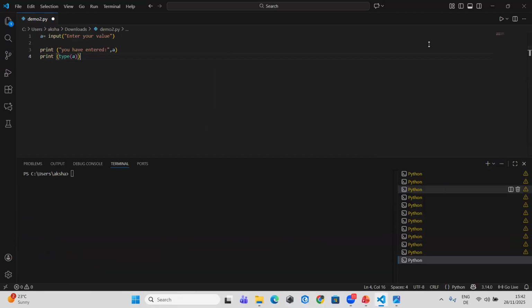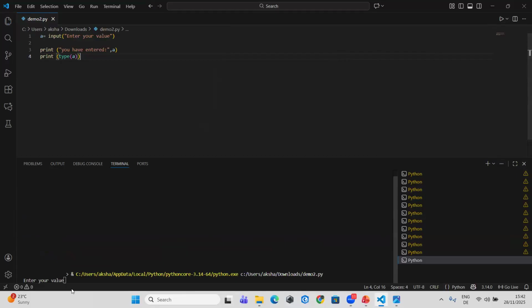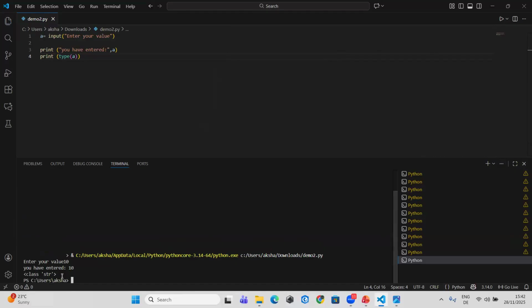For example, it says enter your value. I enter 10, and it says you have entered 10, but your class is string. I entered a numerical value, but it says the class is string. This is because for the input function, whatever you enter, the value will be saved as a string only.